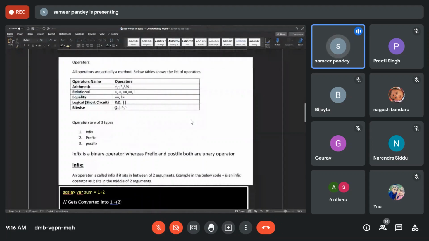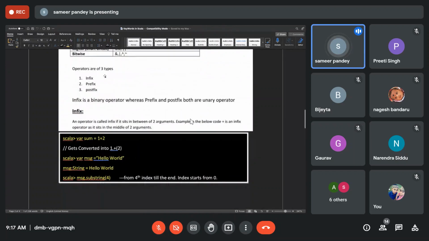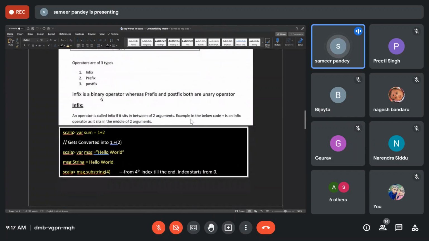Okay, we have operators here like any other programming language: arithmetic operators, plus, minus, multiplication, divide, modulo. Relational, like greater than, less than. Equality, you have logical and, or, and you have bitwise operators. But as I said before, these are all treated as functions. I have shown you one example of the plus operator yesterday. It's convenient to say that plus is an operator, but internally, behind the scenes, these are all function names. That we have discussed. Okay, so now we are going to learn something new from here.